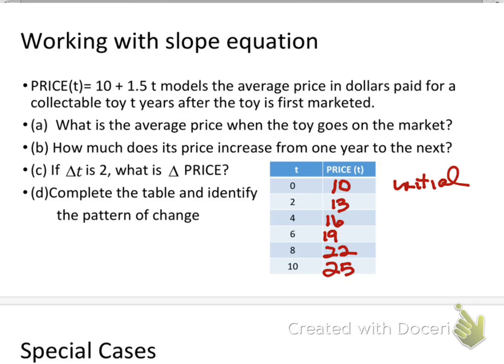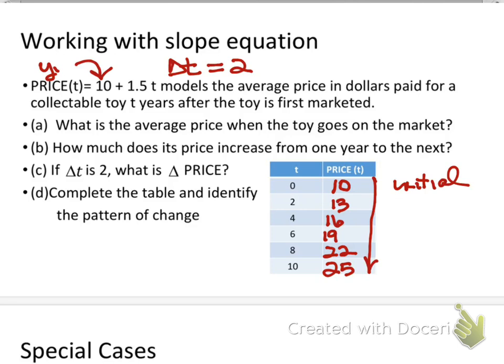Now, you could have just put this equation in your y1, and then if you made your delta t, they're going to say it's delta x, but we're treating it with time as a variable, your delta t, when you set the table, would be 2, and your starting point is 0, you would then generate this table right here. So you should go back and check to make sure that you know how to generate this table.